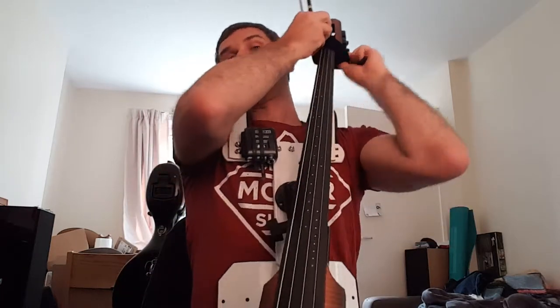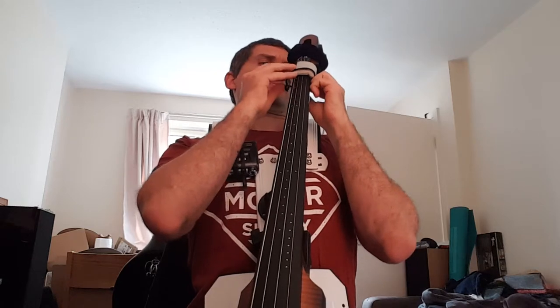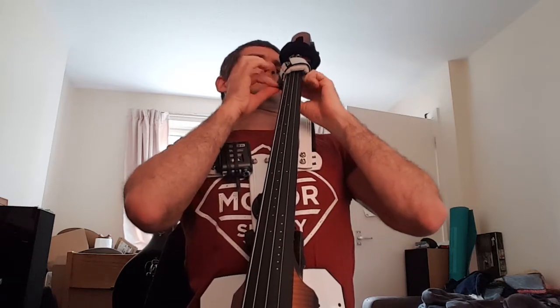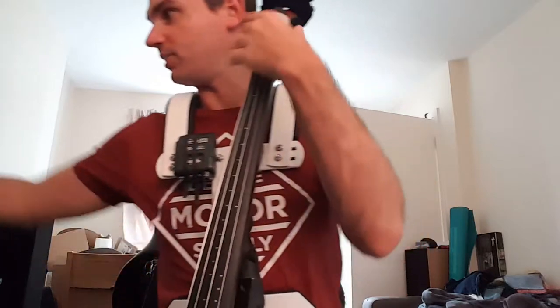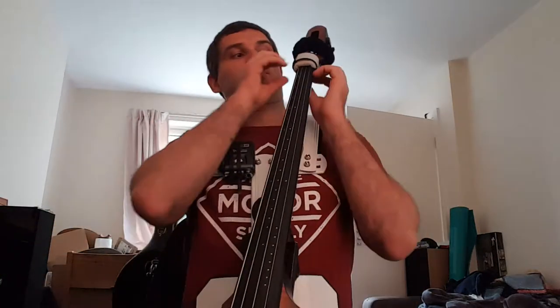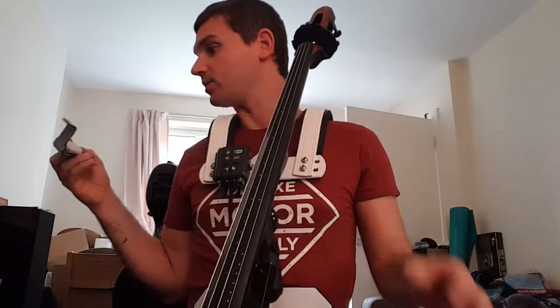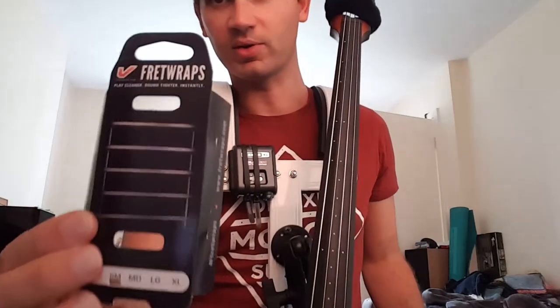The scrunchie is by far the best so far for bowing. Let's get the fret wrap on. Again you have to look at it to make sure the white bits are evenly placed. Well — you've heard it with your own ears, hopefully reasonably well as it comes across on video. These things are called fret wraps.